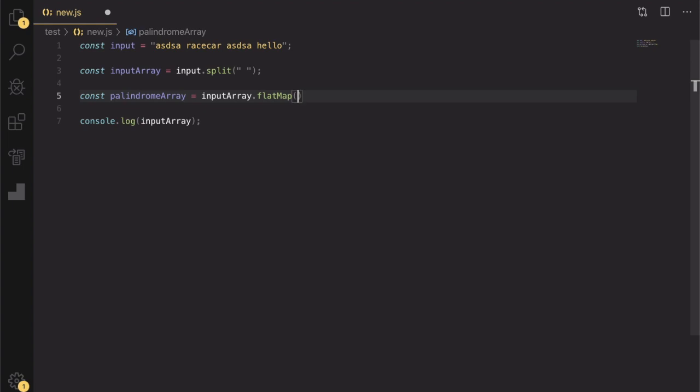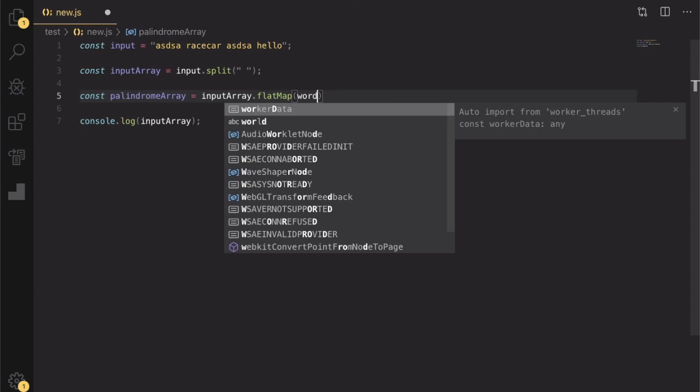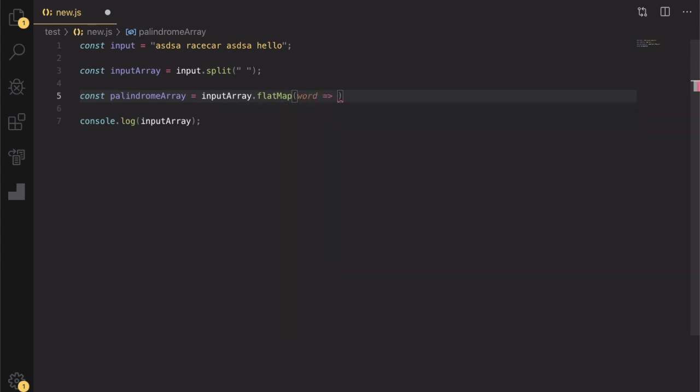So here it would be word. It would return an individual word, and for each word, I would check whether the word is a palindrome. So for that, I need to check if the word in the forward order matches with its reverse.